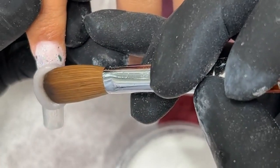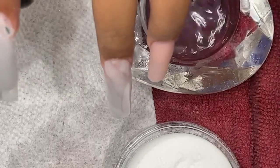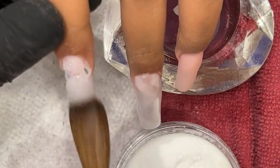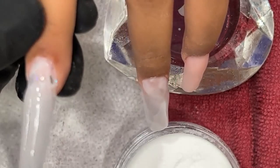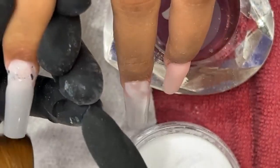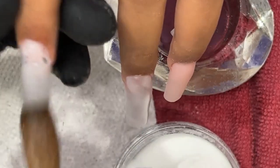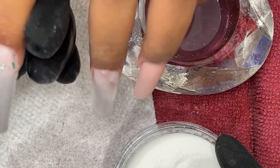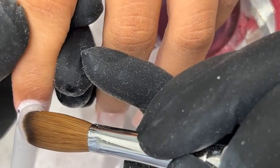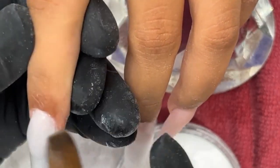Last finger. Then we go to shaping, hand filing, e-file. The last bit is just a little bit of rhinestones, pixie beads, and doing the French — very simple. Probably take about five to ten extra minutes for the design. A set like this you can finish in less than an hour for sure, especially when the design is very minimal. I can't really focus on my shaping while doing applications — I don't like doing too much work later. I'm so worried about her cuticles because she clipped them before coming here — why?